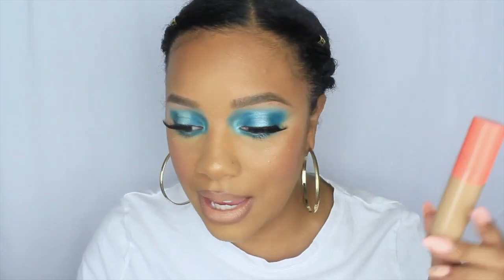And on top of that, I added a lot of highlight, which in turn brightened it a little bit. The rest of my face looks perfectly fine. I think it looks really smooth. It actually looks very skin-like for it to be full coverage. The foundation is a little thicker than the concealer. Concealer has more of a liquidy consistency.